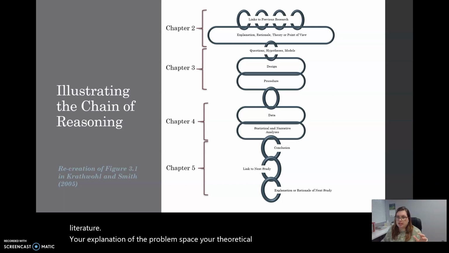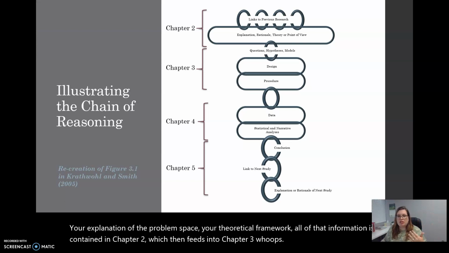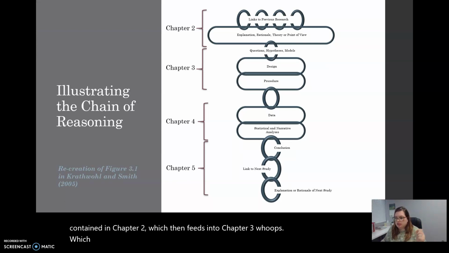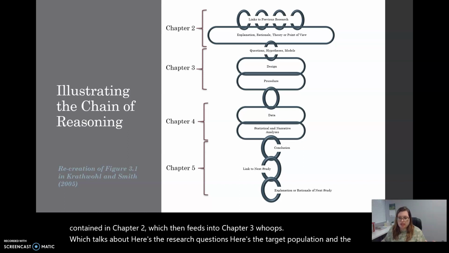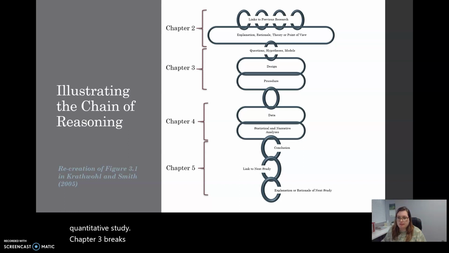All of that information is contained in Chapter 2, which then feeds into Chapter 3, which talks about here's the research questions, here's the target population, any instrumentation or data collection methods like interviews, focus groups if you're doing a quantitative study. Chapter 3 breaks down all of that information.